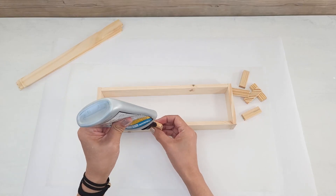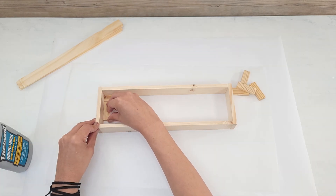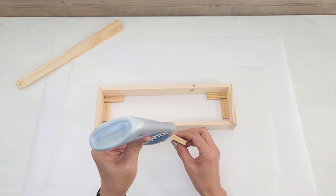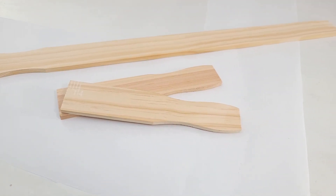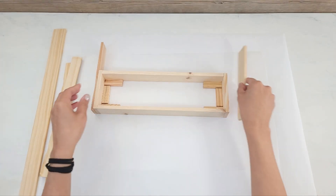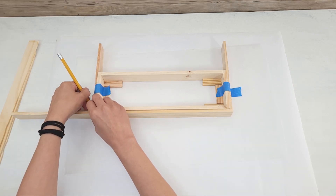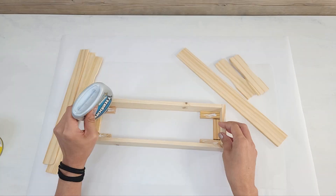For the base I'll be using six tumbling tower blocks — I'm going to be gluing three blocks on each end. These blocks, especially the ones on the corners, will give extra support and strength to the rectangle. I want to turn what currently looks like a little planter into a wooden toolbox. For the handle I'll be using another five-gallon paint stir stick as well as a couple of extra scrap paint stick handles trimmed off from prior DIYs. To determine the length of the handle I first measure the length of the side of the rectangle along with the depth of the two small paint stick handles, laying them down on the sides to make it easier to measure. I trim the handles down to about five inches.